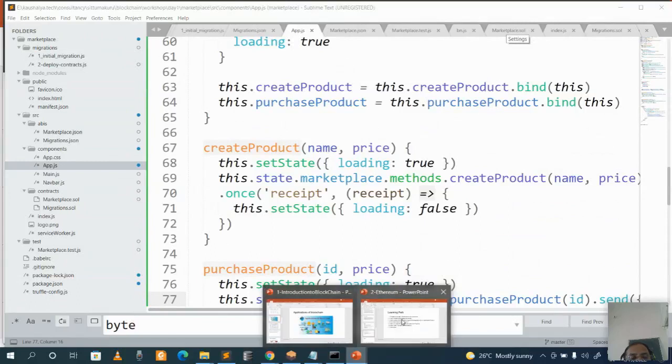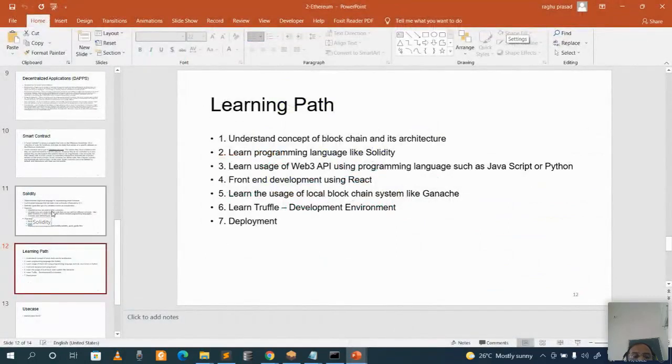Coming back, there are a lot of learnings here and a lot of use cases nowadays. People are talking about NFTs and the metaverse, which is a virtual environment. That's why Facebook itself has changed the company name, and a lot of virtual reality is being added. Many things are happening, like gaming, where people want to live their dreams in the virtual world. So a lot of applications are coming up.